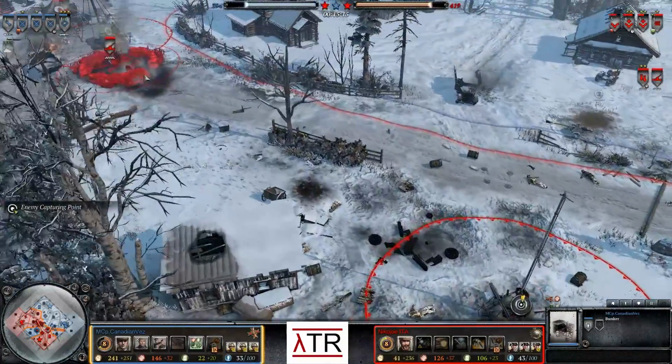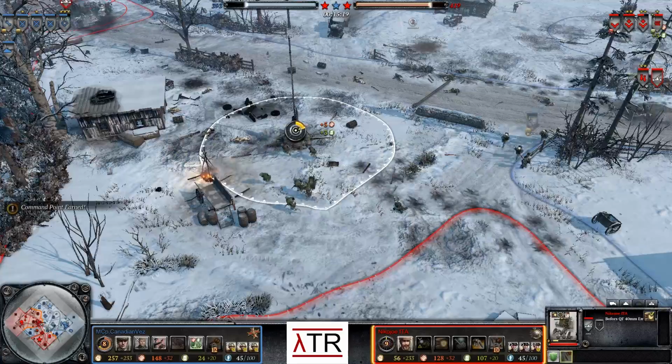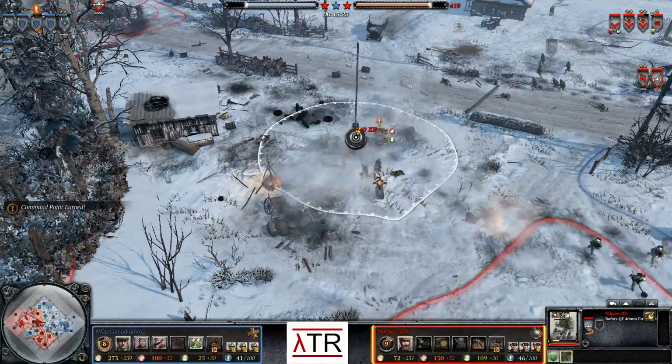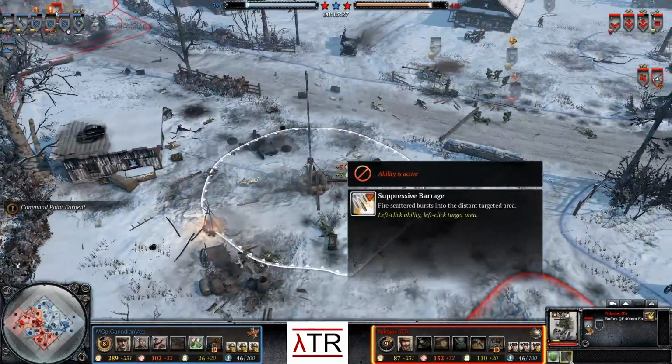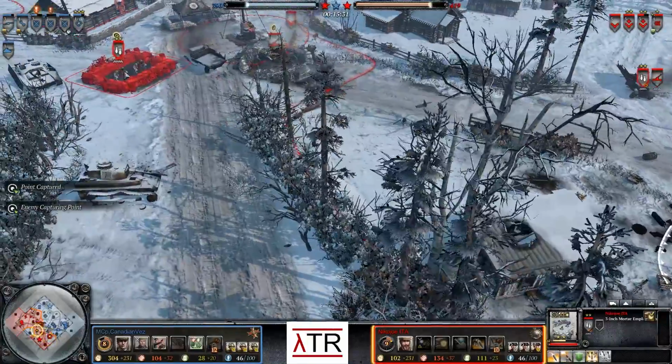Osttruppen pushing forward, trying to recover some territory. We see artillery barrage going right on top of them. They're going to try to shift position. Oof. They do, but get hit by the mortar. Damned enemies trying to take a point from us.